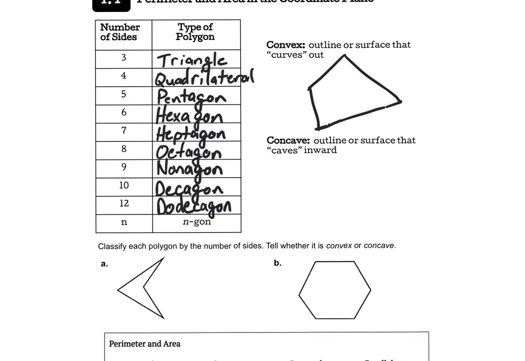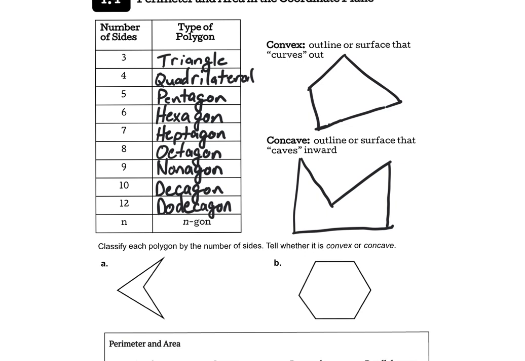Concave, when I think of the word cave, okay, cave is going to go inside, right? If you go tour a cave, you're going inside of the cave to look at it. Well, same thing here. If something caves in, we have two sides that go inside or inwards rather than flexing out. So I kind of think of it as flexing out or flexing in. And this one is going to be flexing in.